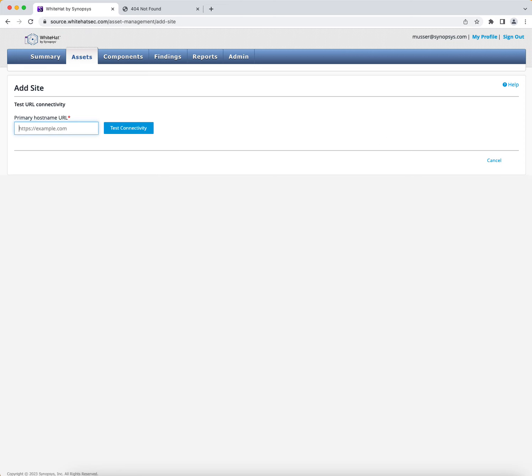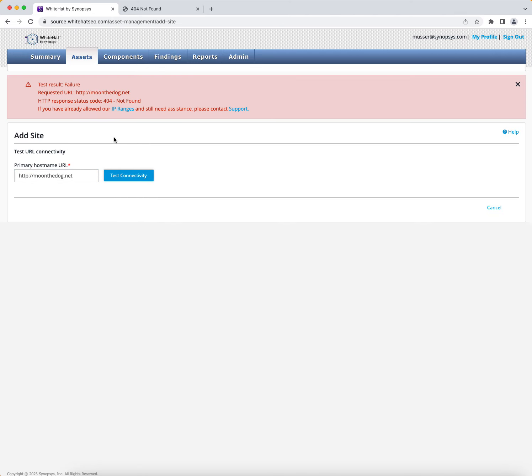And if we go in here and we try to enter in my website, we'll hit the test connectivity button, and you can see here that we've got an error: we got a 404 not found.